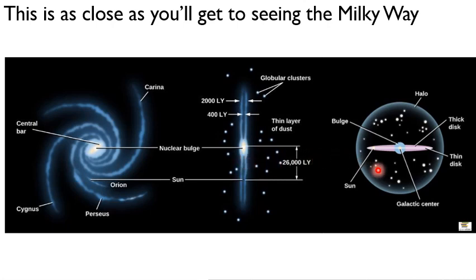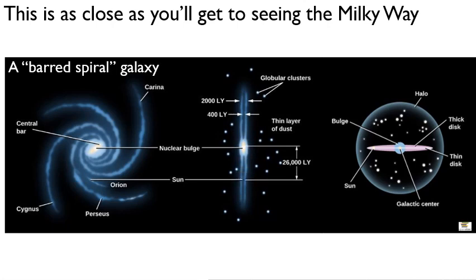Now there's also a halo where we do have some visible matter, some stars and things called globular clusters orbiting, and the dark matter of the galaxy is also distributed in this kind of sphere. So that's just the general overall structure, and if you're curious, the sun is located somewhere here, about 26,000 light years or so out from the center.